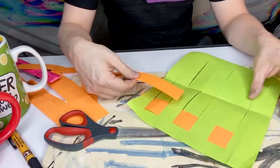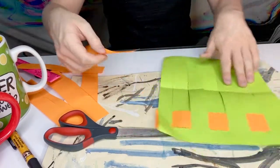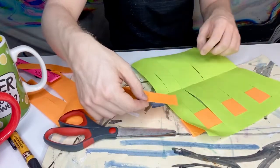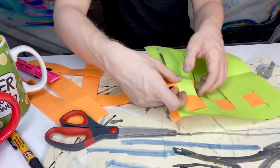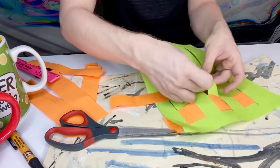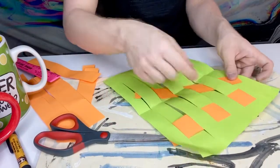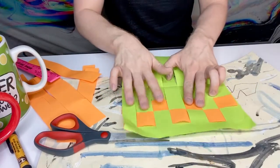Now, it's really tempting to just do that the whole way. There's a more interesting way to do this. This one, I started by going under. Now, I think I'm gonna go over, and I'm gonna do kind of a checkerboard pattern with this. So, over, under, over, under, over, under, and over. And then pull it down, make it look nice and neat.